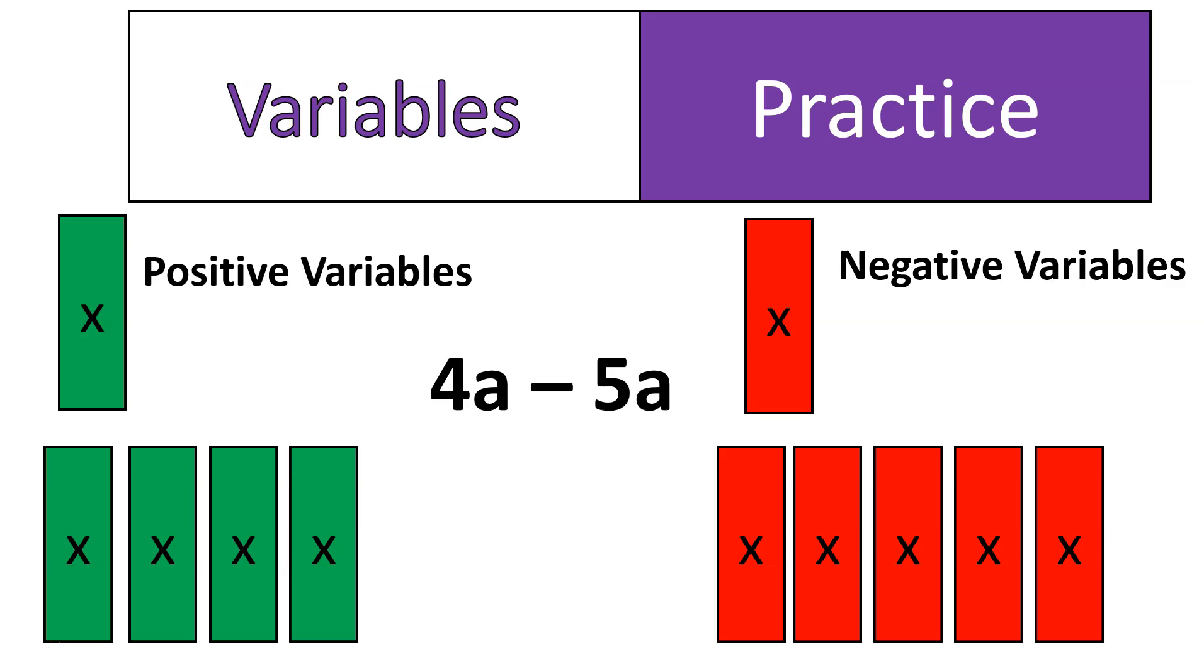All right. This is what I did. And I'm going to leave them as the letter x just because I'm pretending that I have a physical tile here. And maybe it's already written on them. So I have four positives and five negatives. Then I'm going to check them off one at a time. One positive and one negative equals zero. Another positive, another negative, until we get to what's left. All that I have left is one negative variable tile. Now I know my variables are a. So my final answer is going to be negative a. Remember, I would not write negative one a. I would just write negative a.